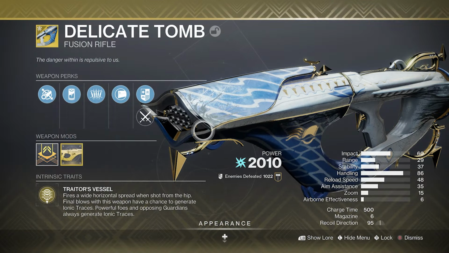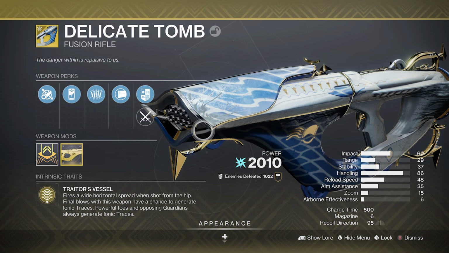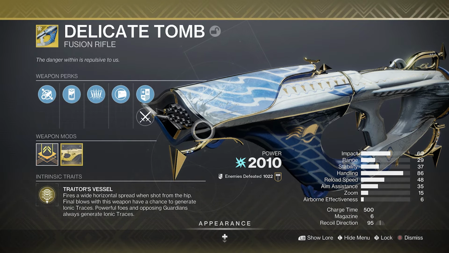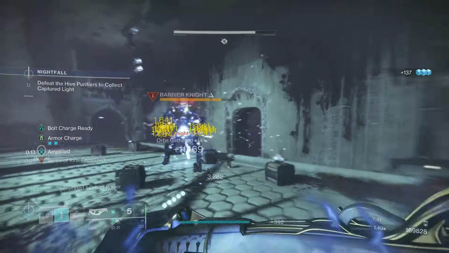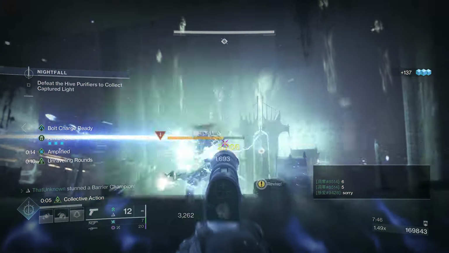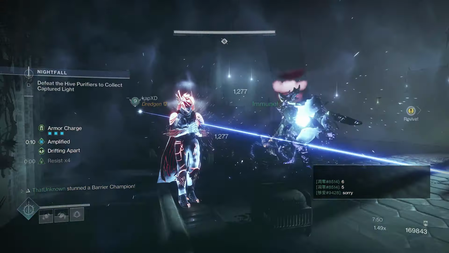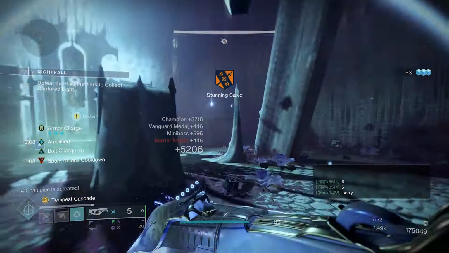Now for the weapon, I think this build is gonna work the best, and also my favorite weapon to run with this build is just the Delicate Tomb. This thing got tons of buffs this season, and it also works really well with all the mods that we're running, and even the weapon itself is also gonna be jolting targets, also helping us keep our damage resistance, and adding even more jolt to the build that already has a lot of jolt.